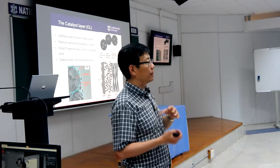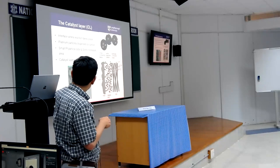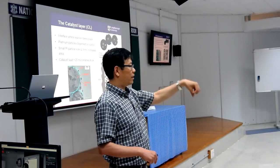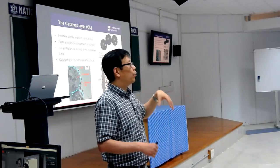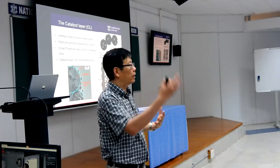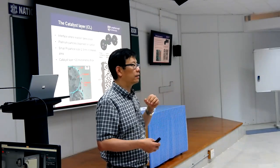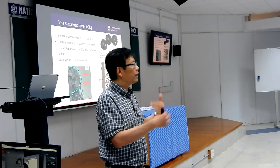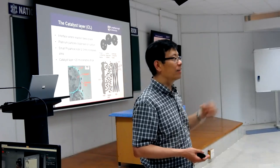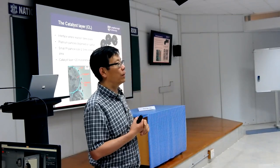Second thing, that's one of the big research challenges if you're interested in this area. The big question is down here. It's the nanoparticles. Initially you coated the catalyst quite nicely, evenly distributed. But while you're using it, you produce water and it's soaked in the water and being blown by the gas. You have to supply the hydrogen on one side, supply the oxygen on the other side, and you have to provide the water on one side and remove the water from the other side. So locally, it's a dynamic environment. Once it's in the dynamic environment, the particles are not following your order. They don't stay there properly. They start moving around a little bit. And once they start moving around, you've got a problem.